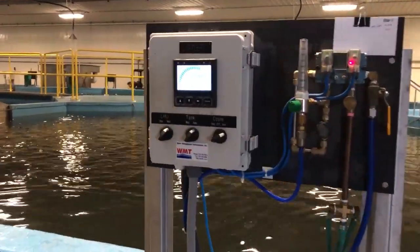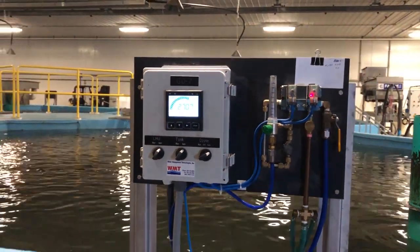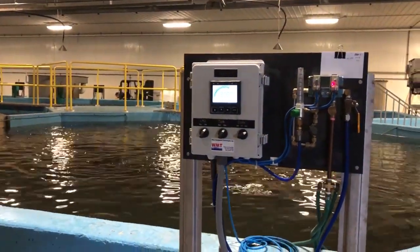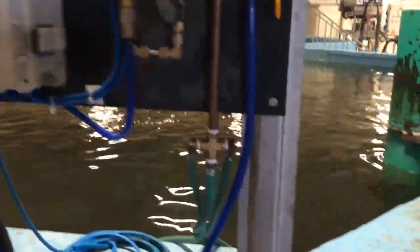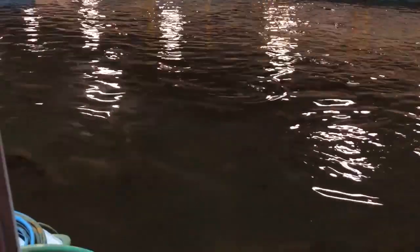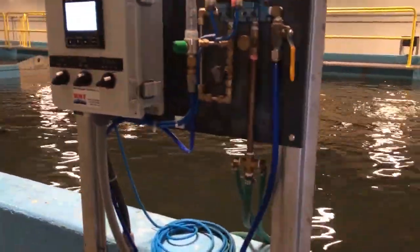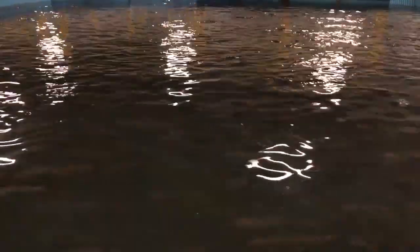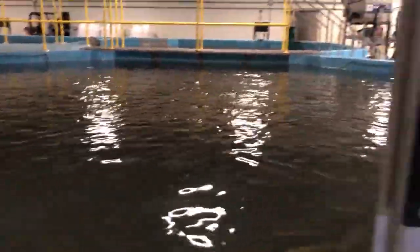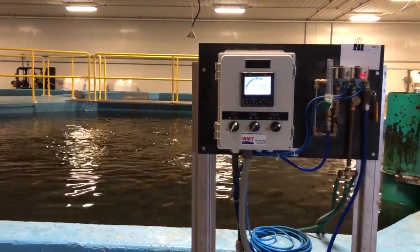This unit measures redox potential, which is set at 270, and also maintains the oxygen potential. Peter was telling me that in the event of a failure — say a pump — this unit will kick on and increase the oxygen potential. These little hoses go right down to the bottom and have tiny micro-holes, similar to a garden sprinkler hose, and oxygen will be pumped in to bring the oxygen potential back up. When the Arctic char are being fed, their heart rate goes up, there's a lot of activity and splashing, and oxygen potential drops a little. This unit will kick on quickly to fill that oxygen potential back to 10. It's truly the lifesaver of the whole system.